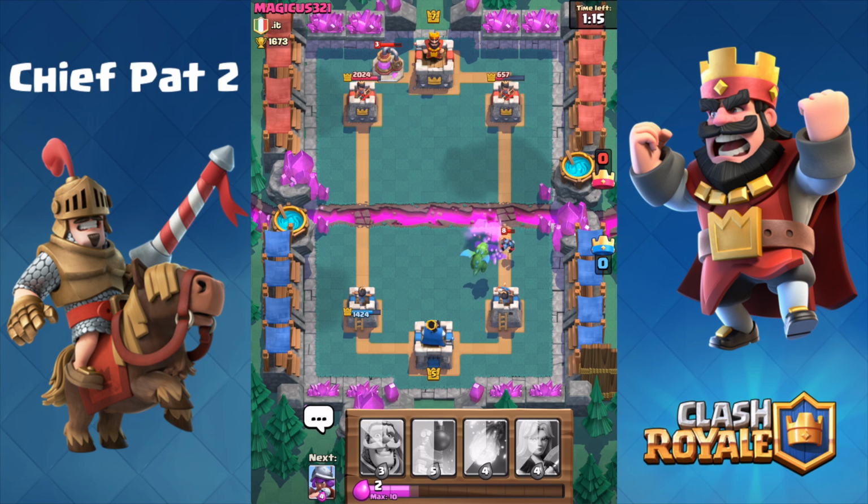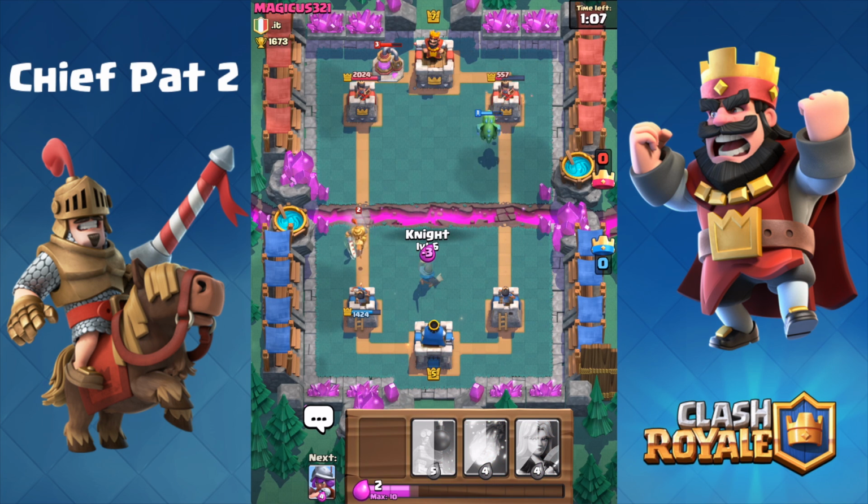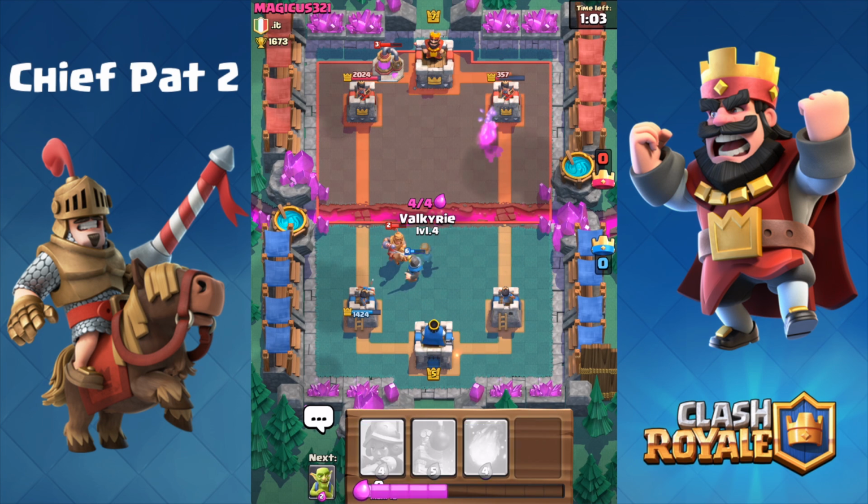If he had Hog Rider plus the Zap, he might have been able to actually take my tower, so a little bit of a risk right there, but let's go ahead and see as our Baby Dragon makes its way down the right hand side. He's actually not going to care and just drop a Prince on the left. So the surprise Prince is always the deadliest.